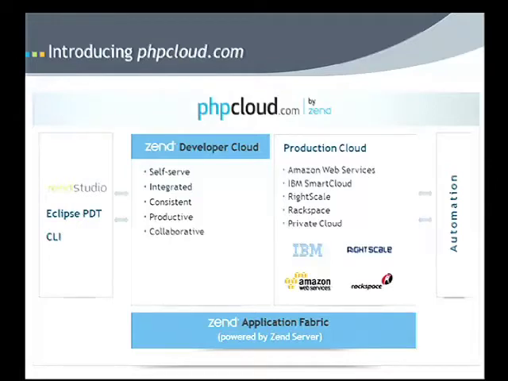And of course, the third are the cloud partners that we have. And today we're going to be talking about 3 of them: IBM Cloud Infrastructure, Rackspace, and Amazon. We're going to be supporting our Zend Application Fabric on all these clouds. RightScale is a partner of ours that's helping us enable some of these clouds. And in the future, that list is going to grow. And we're basically going to make it as easy as possible for you to just put code into the cloud and have that code be elastic, scalable, and available.